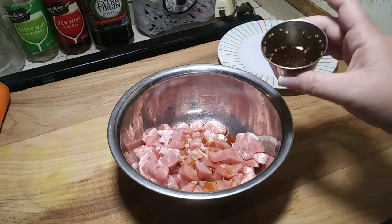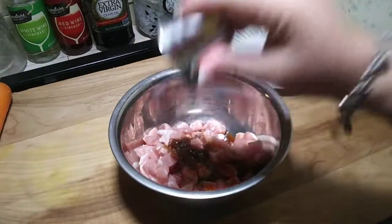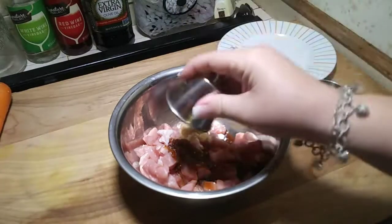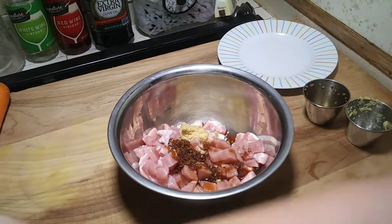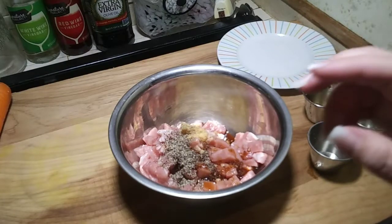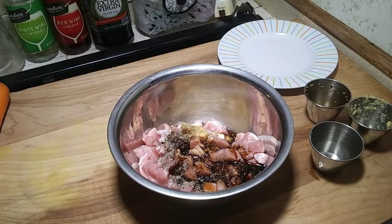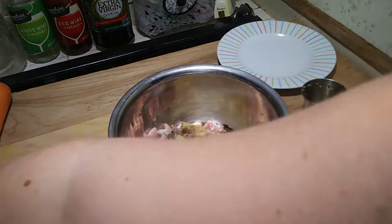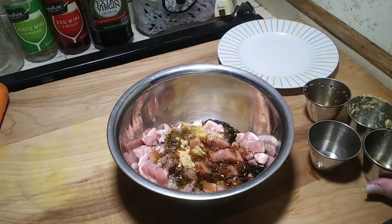Anyways, I'm adding my 1/4 cup of teriyaki sauce to my pork. And then here's my crushed garlic. Try and get it all out. Here's my fresh ground pepper, soy sauce, ground ginger, and my extra virgin olive oil. So I'm going to stir that around.